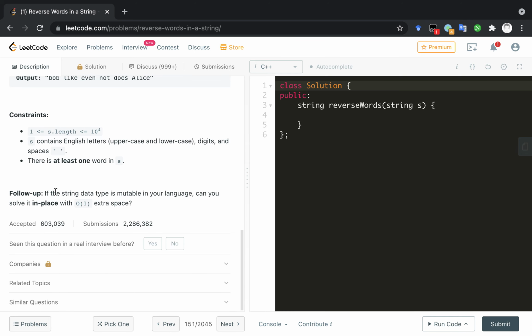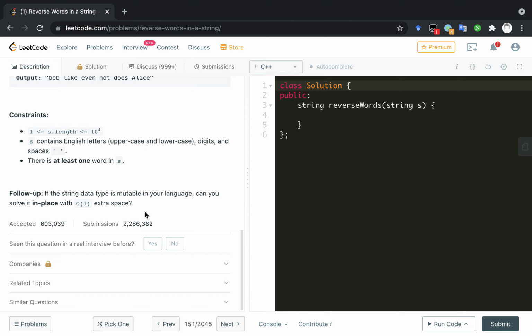But it's acceptable for this problem, but in the follow-up we need an in-place solution.